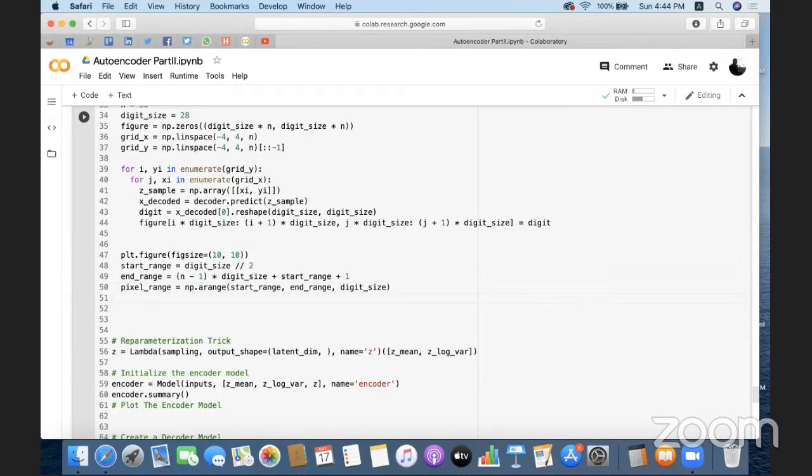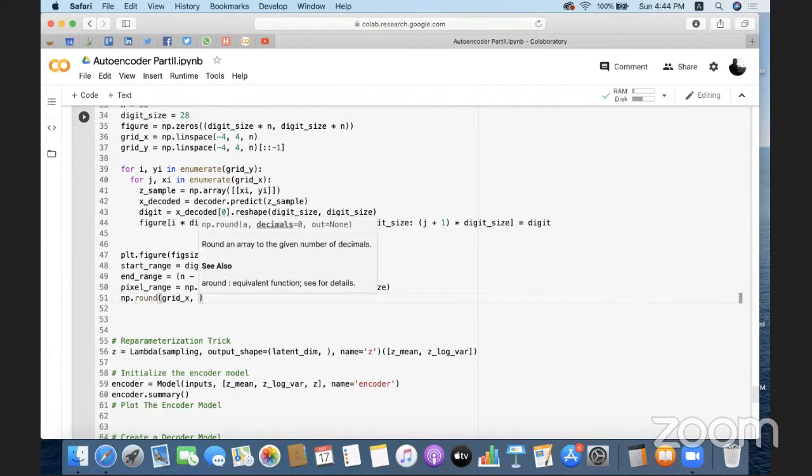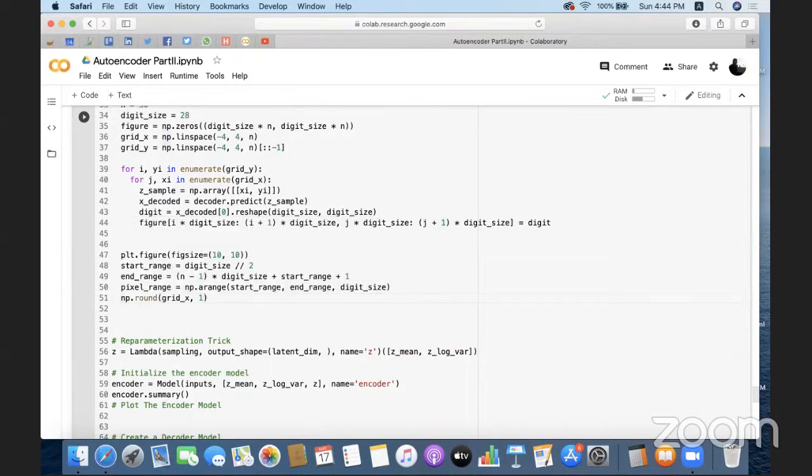Using the round function, we are going to make use of grid x, and we are going to get that up to 1 decimal position. Once we have rounded that, let's save that into sample range x.